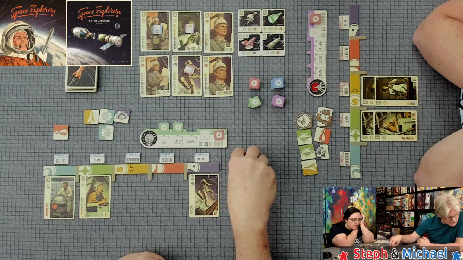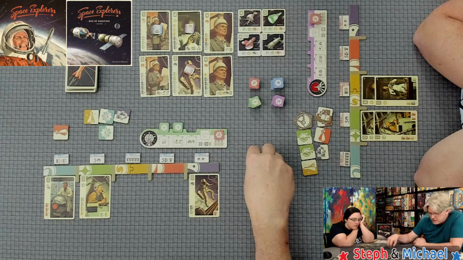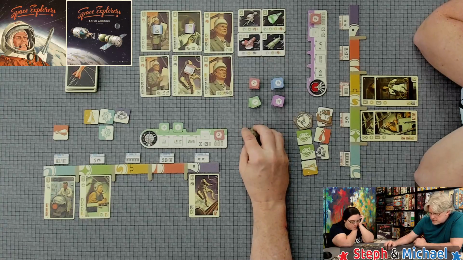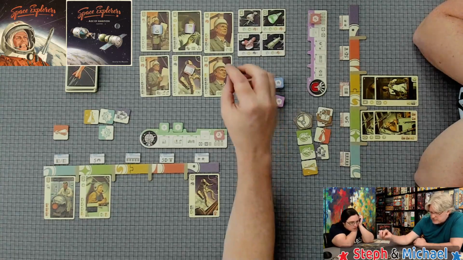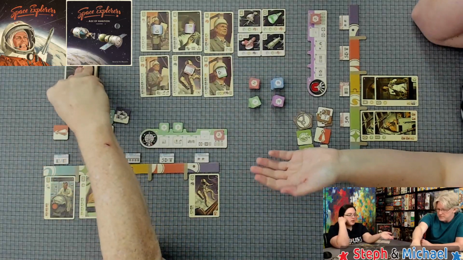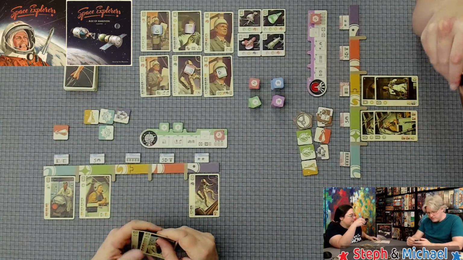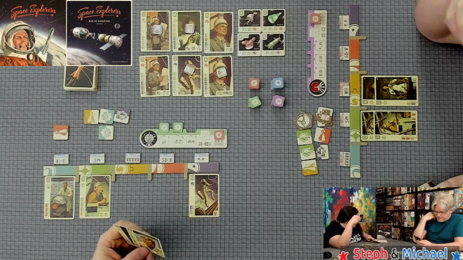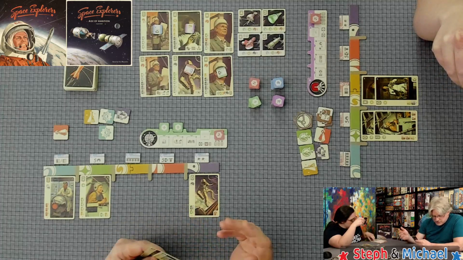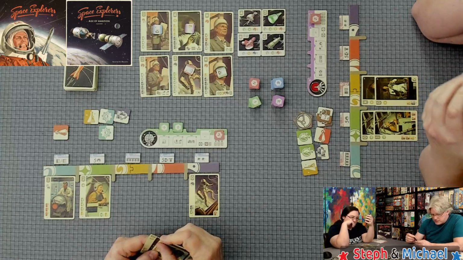What is that? After placing a specialist on top of this one, draw 2 cards. Not great. Terrible. I'm just drawing a card because I can't do anything. Yep. Maybe I'll get something good. Maybe get lucky. Probably not. You might. 1, 2, 3. Yeah, okay.